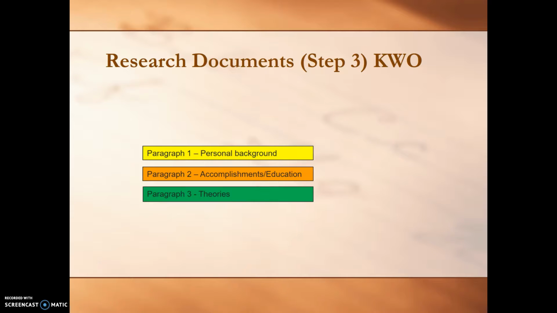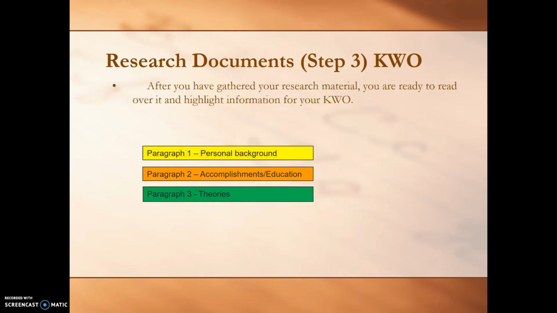Okay, so with your sources in front of you, I want you to sit with your highlighters and just follow with me for the duration of this video, and then you're going to finish on your own. Okay, so you should have 3 highlighters. You should have 1 yellow one, 1 orange one, and 1 green one. If you don't have those exact colors, that's fine, but you're going to need to keep track then of what color you substituted for mine.